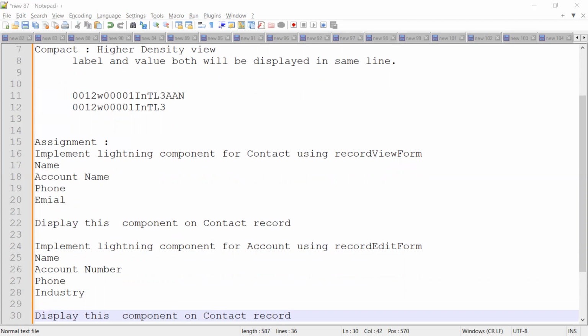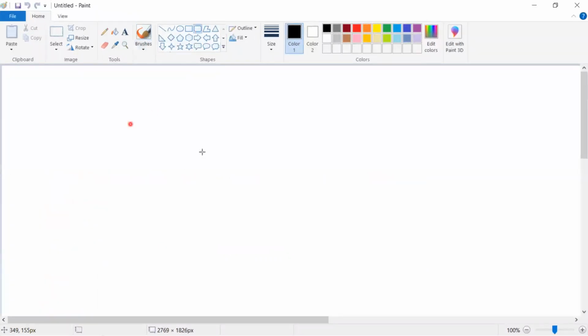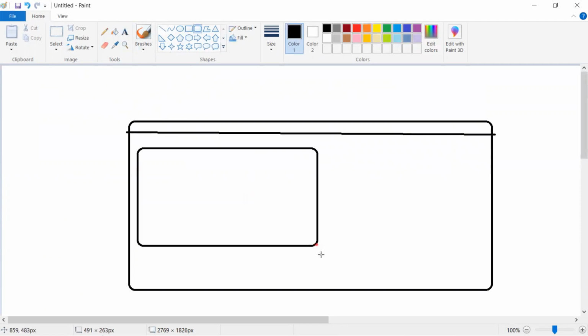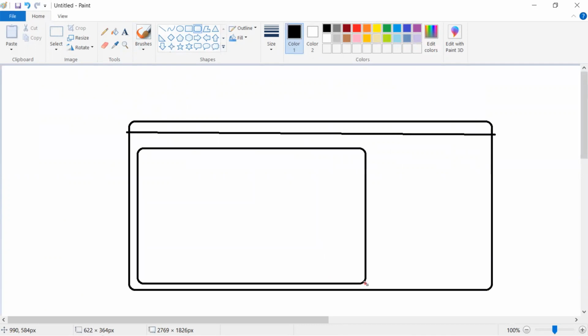So how are you going to do it? You have a contact record. For example, you have opened the record. There is an ID on the top, so the data is open. Now you can see the detail section here. In this detail section, I need two components.